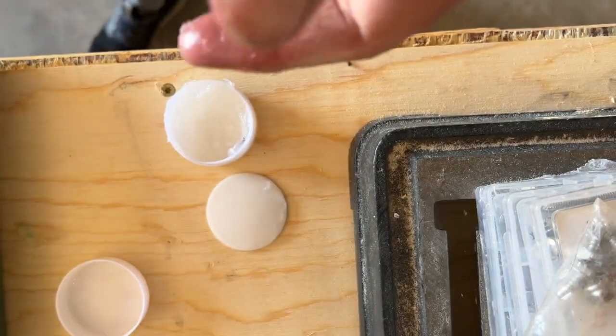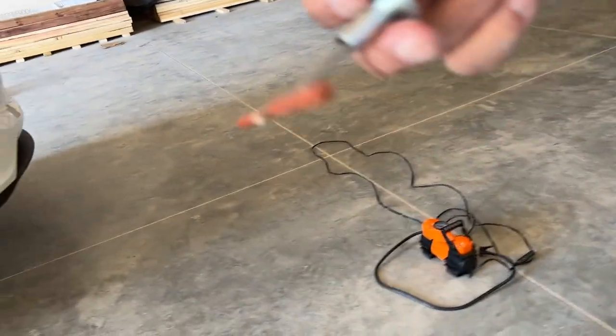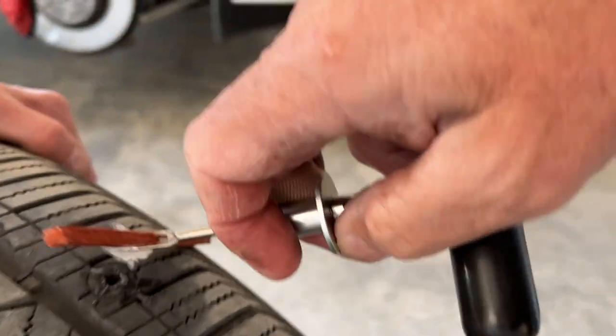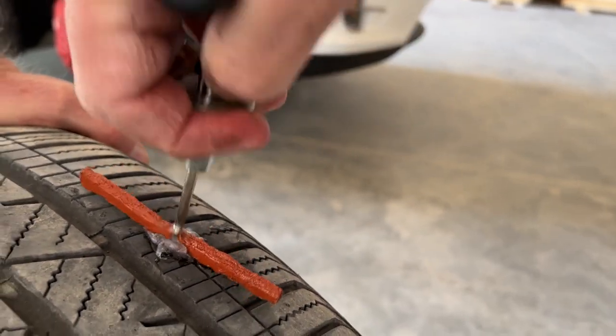Okay, I think we're ready. My hand's all mucked up here, but it's okay. All right, so let's do the job. Are you ready? Oh, wait, I'm gonna add a little bit more lube to it. Sorry. I wanna make sure this thing will go in the tire just fine. Okay, so we're gonna put a little right in the hole. And I think we're good.